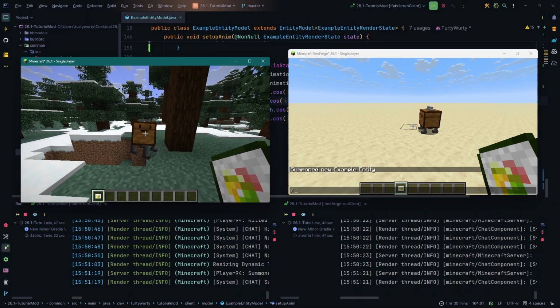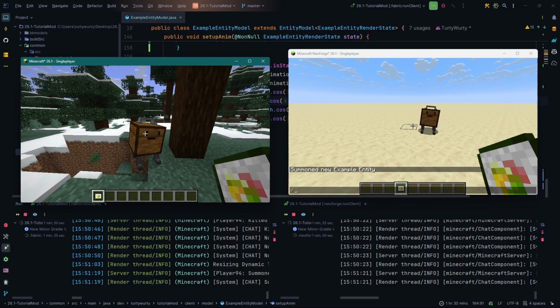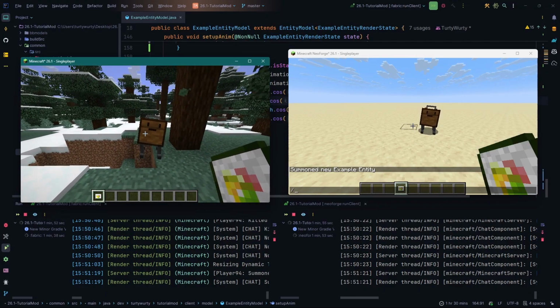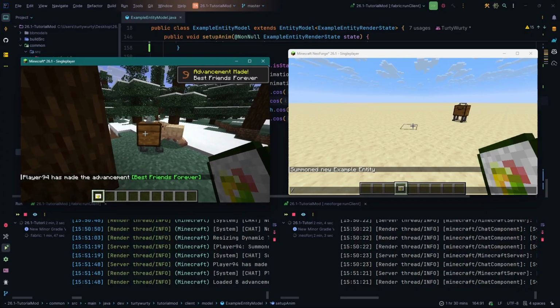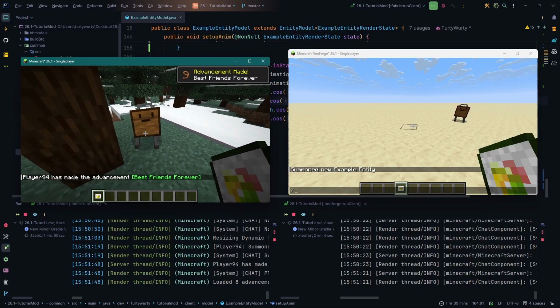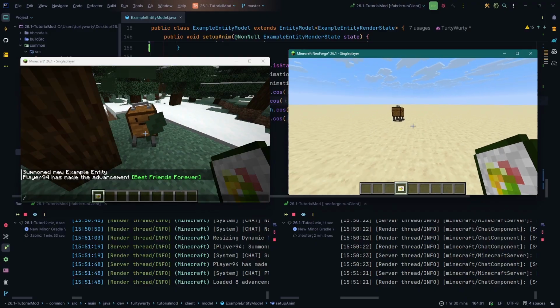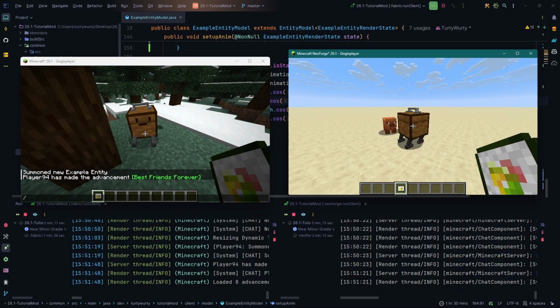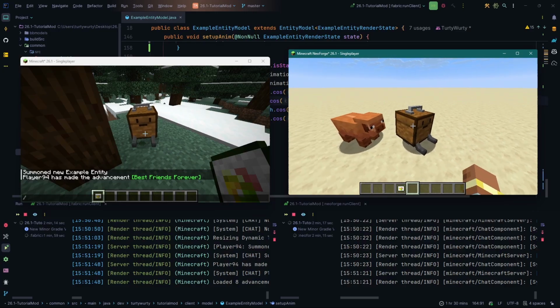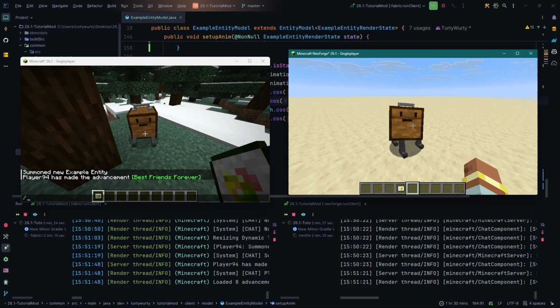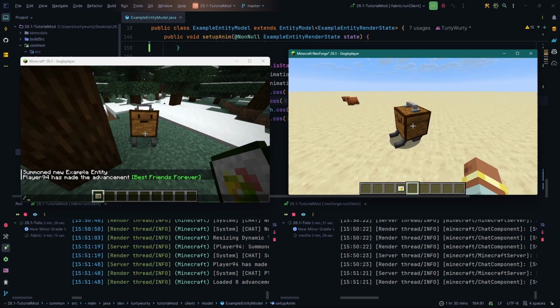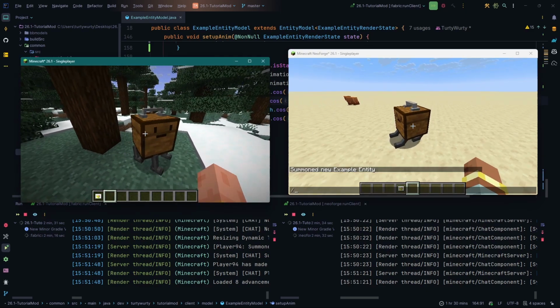So let's now go ahead and right click to tame with our example food, and we should see that our tame animation plays first, and then once that is finished, our sit animation should play as well. So let's test it. There you go, and then it has started sitting, and once it's sitting, it can start its idle animation again as well. Let's test this in NeoForge too. There you go, tame animation, and it sits. And obviously if I get it up, I don't have any animation to reverse the sitting, so that's not an animation I have, but obviously you could create one if you wanted. But if I make it sit again, you see that it sits, and now it is sitting. And the same is true, of course, in Fabric as well.